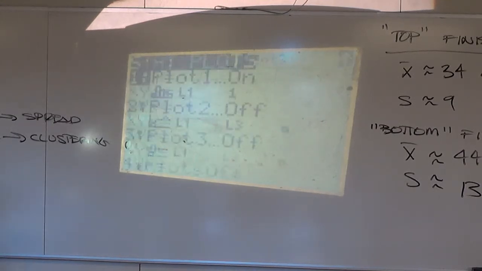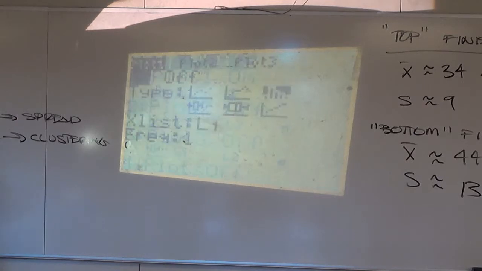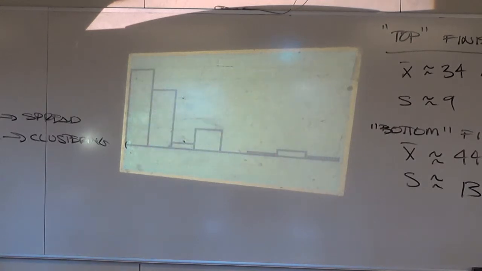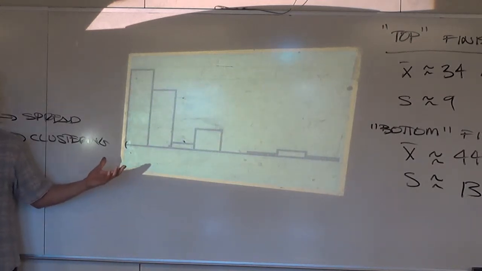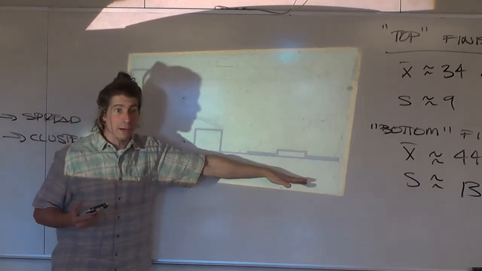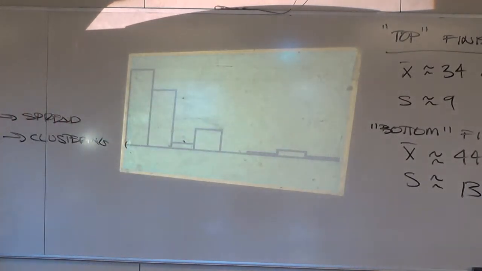Now, I have to change mine because my data is in L6. Okay, so there I am. If I go zoom 9, there's my data. It doesn't look like a bell curve. Not bell-shaped at all. As a matter of fact, it's like a camel hump on the other side there, like a Dimetrodon or Stegosaurus or something like that. But this is not the window that I asked you to draw in your quiz.